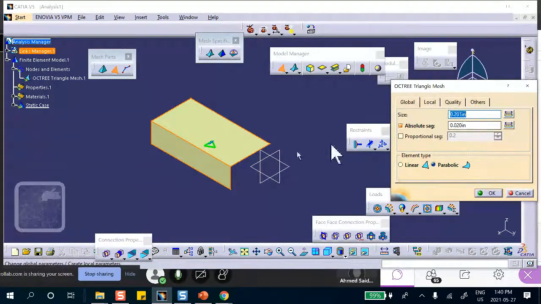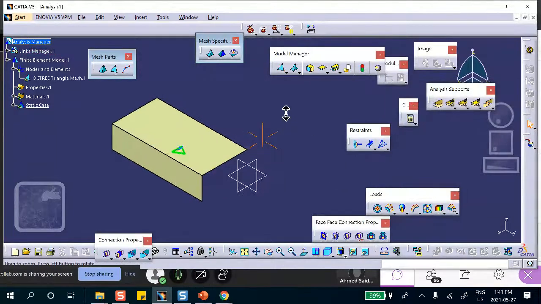0.2, fine, fine. Notice that again, because the size of this thing changed, this number changed too. This is geared internally in CATIA to the actual size of the object. If this was a mile long, this would be 200 feet, probably. There's some algorithm that they wrote that they're following. Again, linear or parabolic. Let's use parabolic. Okay.